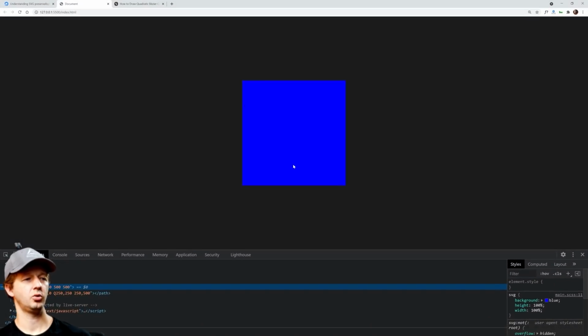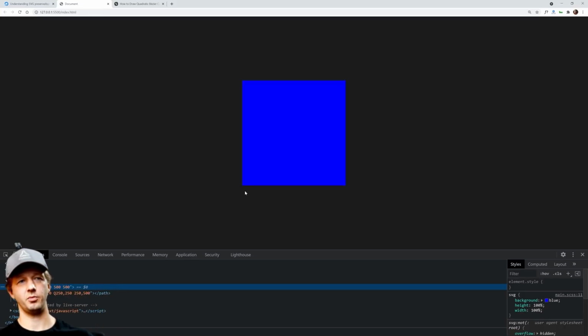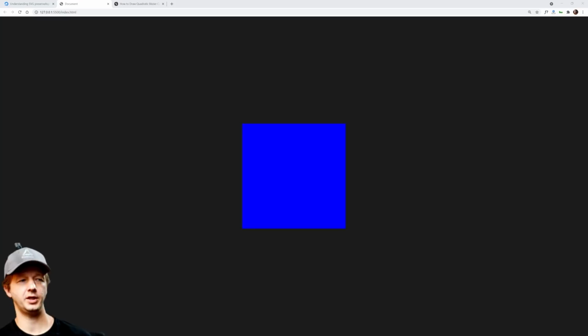And here we go. We see this blue square in the center, but our goal for this particular effect is to get it to expand 100% of the width and the height of the browser, and also preserve the aspect ratio of whatever's inside of it. So how exactly would we do that?